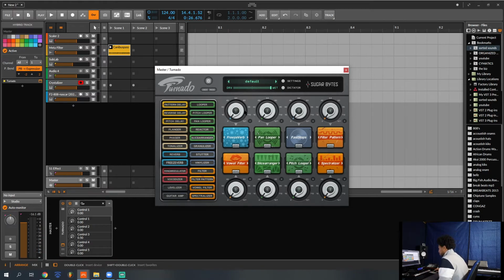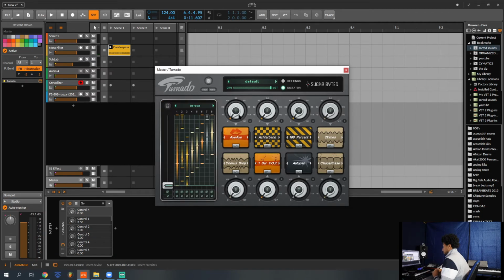Then there are some other things you can do on here too. Let's see, you can do some randomization. Just do random stuff. Then you have this dictator right here where it does a whole bunch of crazy stuff with all of these effects at once.